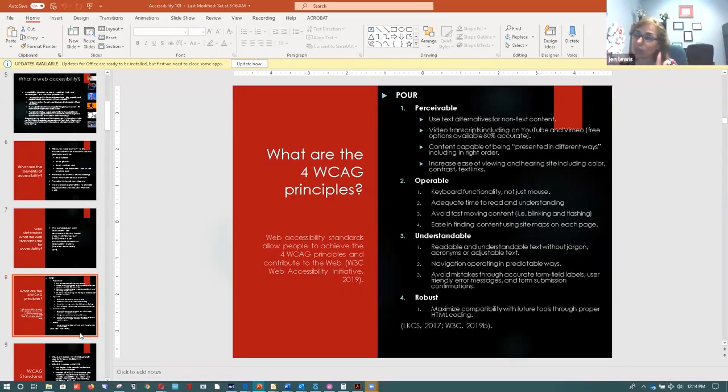So it's kind of like putting yourself in their shoes to try to understand what we'll be missing. The keyboard functionality and operability. A lot of people can't use the mouse, so you're looking at some keyboard functions that they could use. So you're trying to provide a multitude of ways of accessing information.